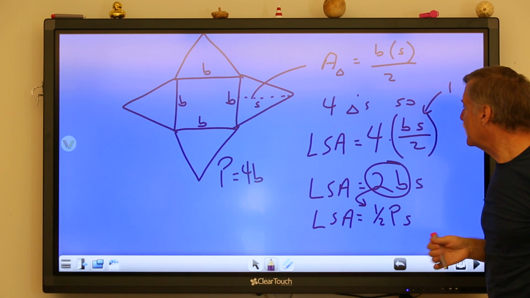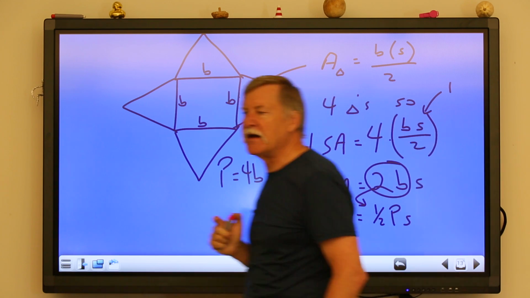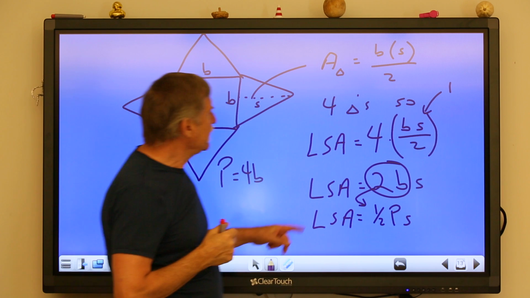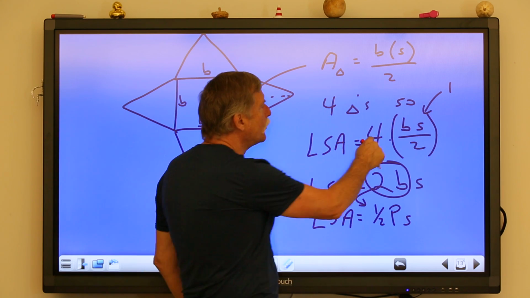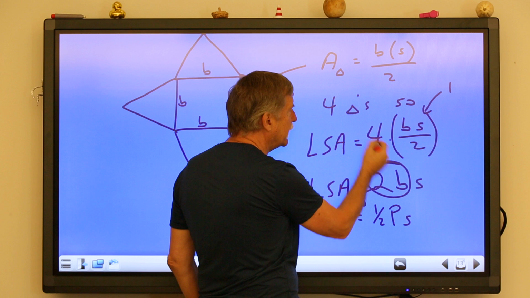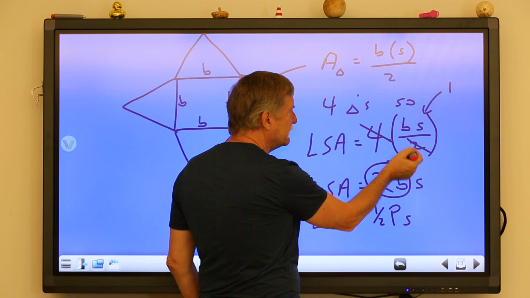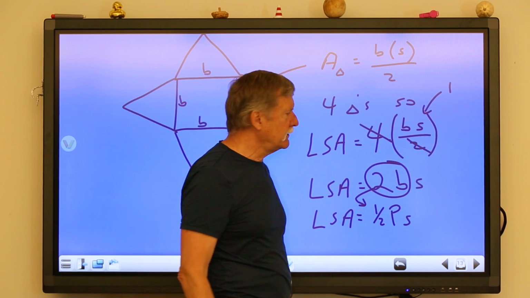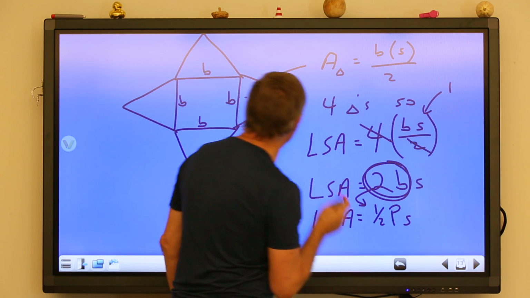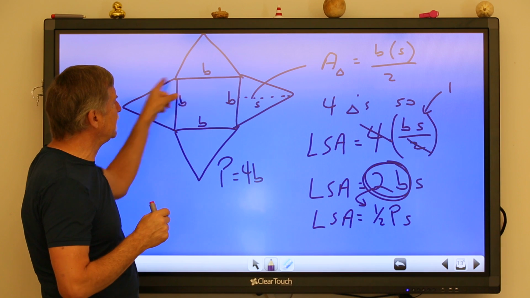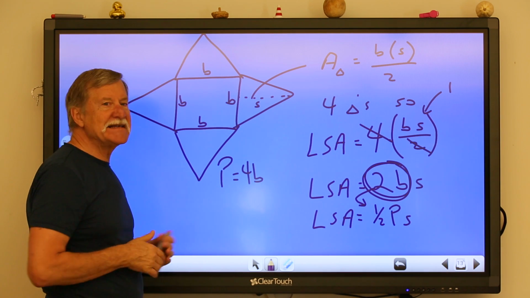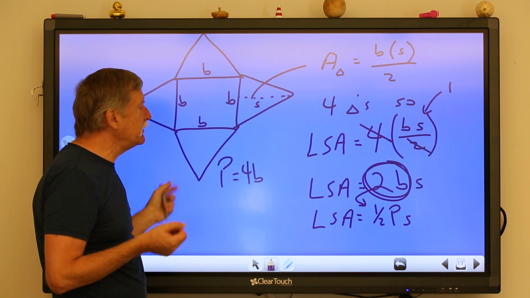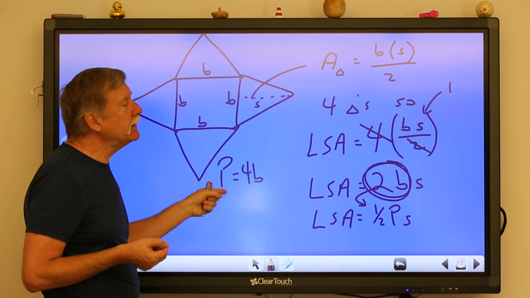So that would be one way to do it, but we can be a little more clever on that and be more universal when we realize that if I take this and simplify it, 4 times base times height over 2, right? There's a shortcut here. That becomes 1, and so I get twice the base times the slant height. Twice the base. Well, if you think about it, right? B, all right? Twice the base is halfway around. The perimeter of the base of the pyramid is 4b, right?